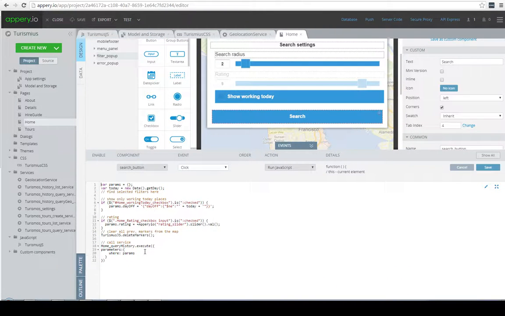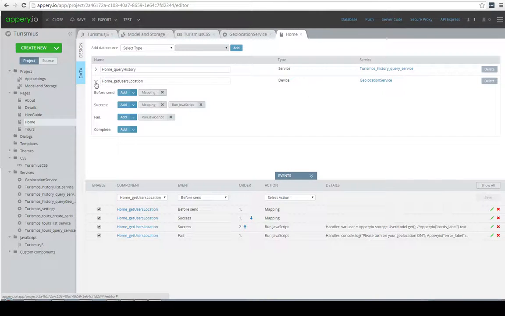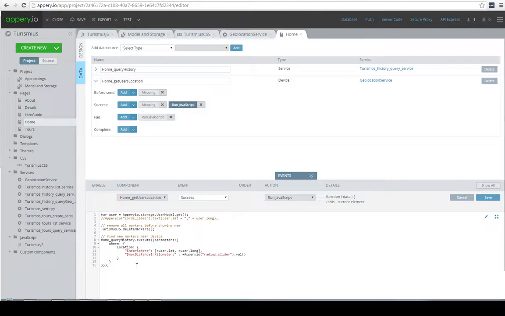Now we are calling our query in a service query with parameters, but I would like to call it after I have called the get location service, because here we are actually filling the location of our device.